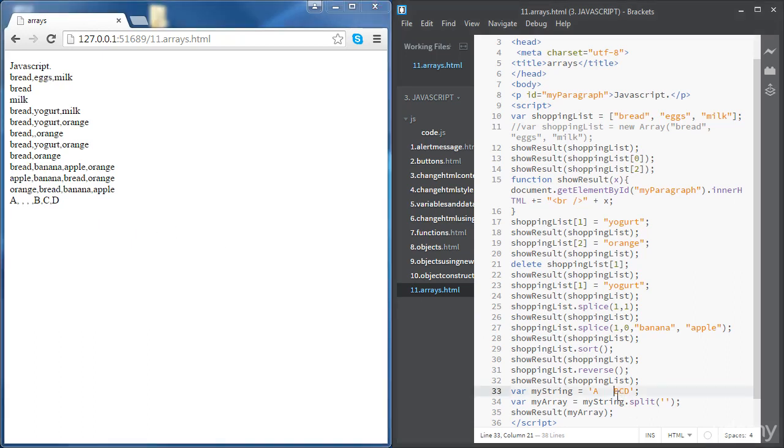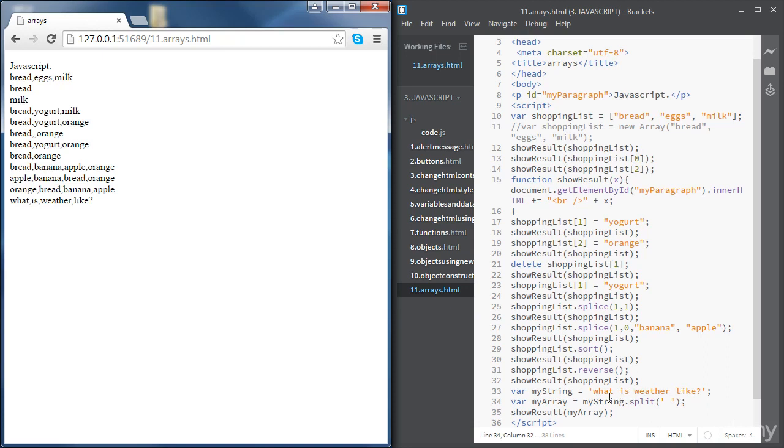Now, if we had only one space, let's say we had something like, what is the weather like? And then between the quotes, we put a space there. So what we're going to get is all the words inside the string that are separated using spaces.